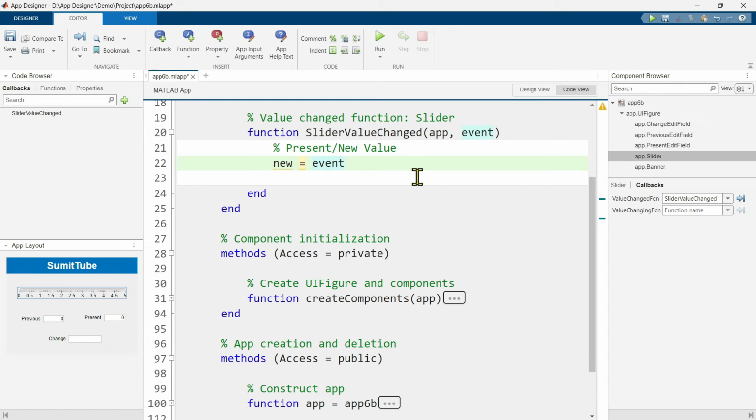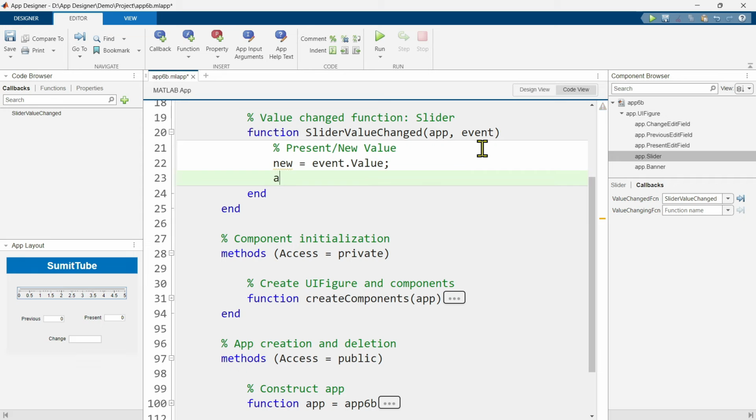Now notice one thing, when we use this event argument, MATLAB does not give us automatic suggestions. So you have to be a little bit careful when writing the property name. Now every property name starts with uppercase. So V would be uppercase followed by all lowercase letters. Okay.